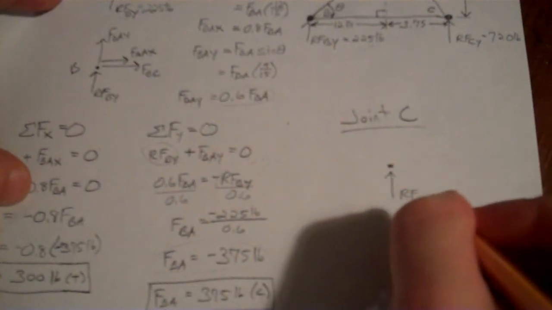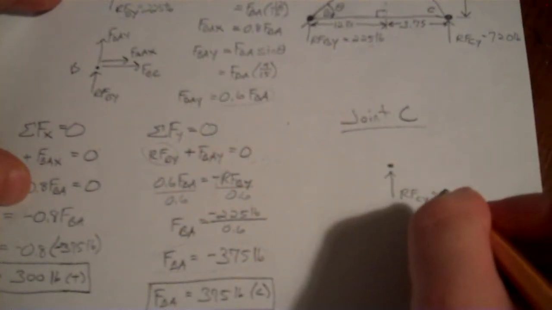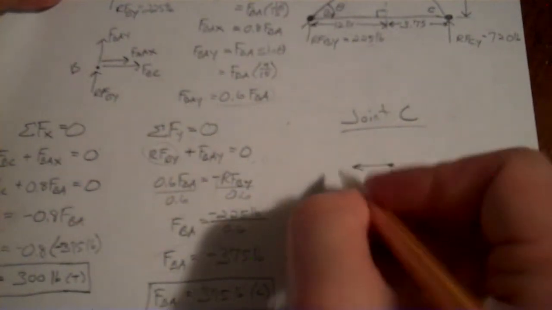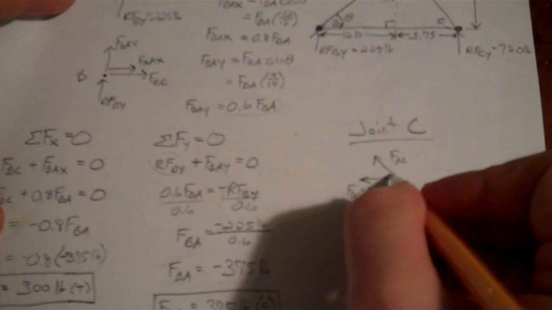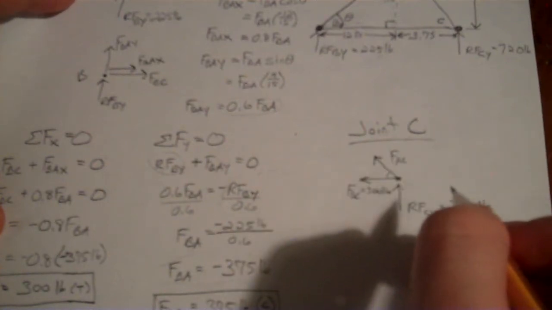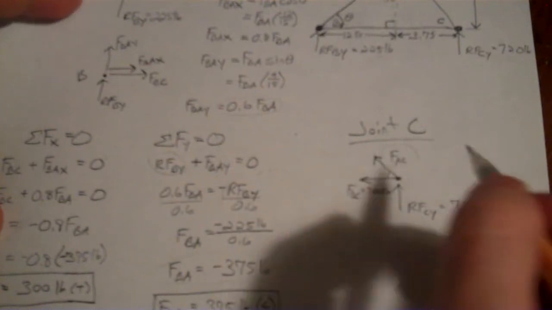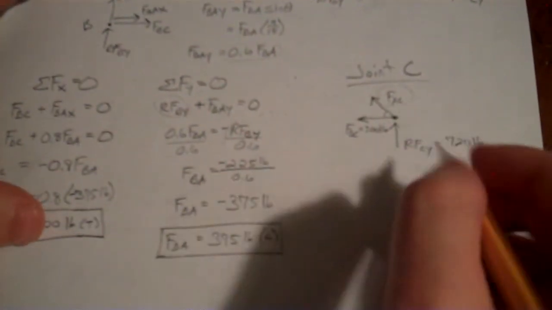So if we look at that, again, draw our free body diagram. We have a reaction force, Cy, that we know to be 720 pounds. We have FBC, which we knew was in tension, so FBC we found to be 300 pounds. And then we have FAC, which is what we'll eventually try to find, which is at some angle we don't know at this point, and we'll have to break that into components. But this is what we're trying to find. It's the only thing left that we don't know. So let's try to do that.